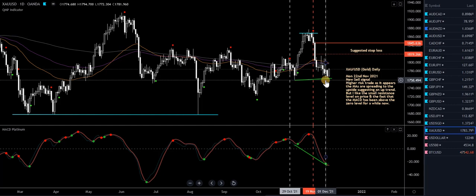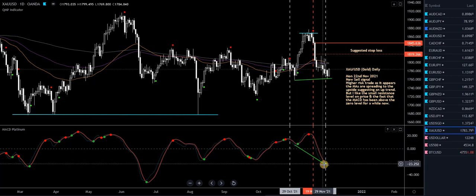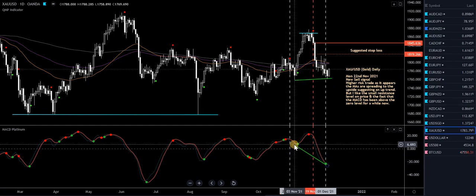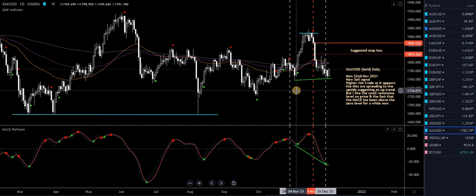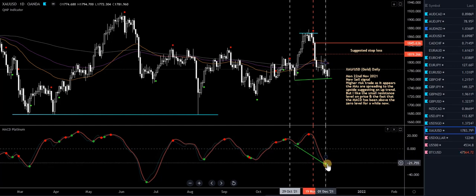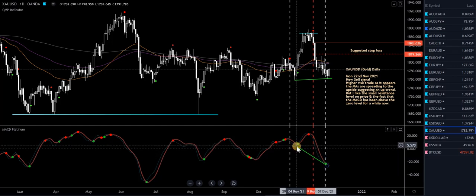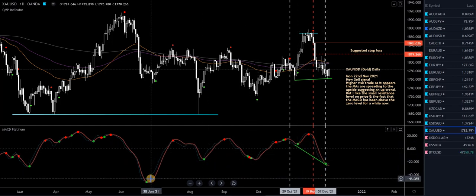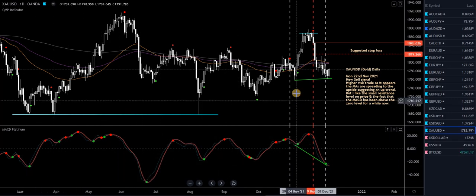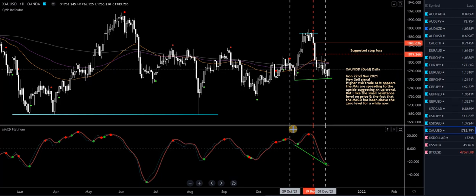So I try to watch gold, and at the look, this low on MACD Platinum is lower, but the price hasn't gone lower, so there's potential hidden bullish divergence. I know hidden divergence is a bit tricky to spot, but you've got to remember the green dots generally are the lows. If you look, that's always your lows, so that's why that's a green dot, and it corresponds with the crosshair there. You can see it's very tight.